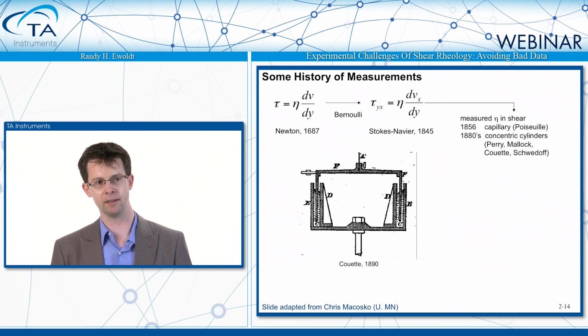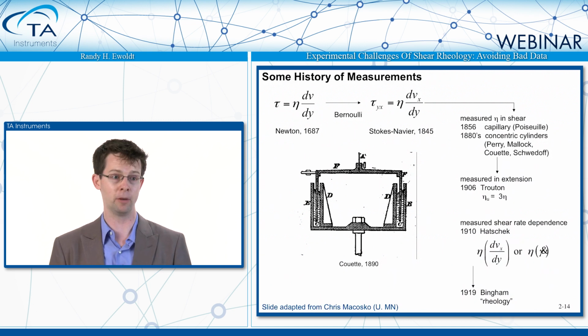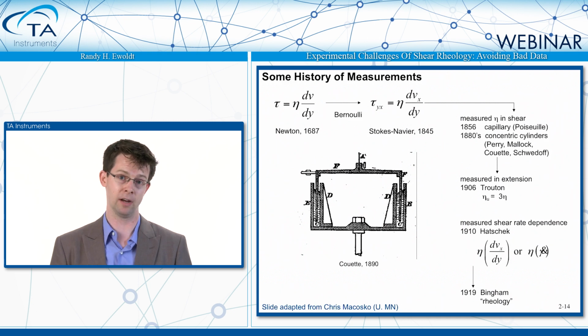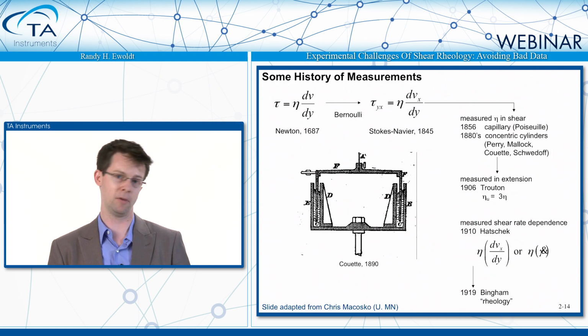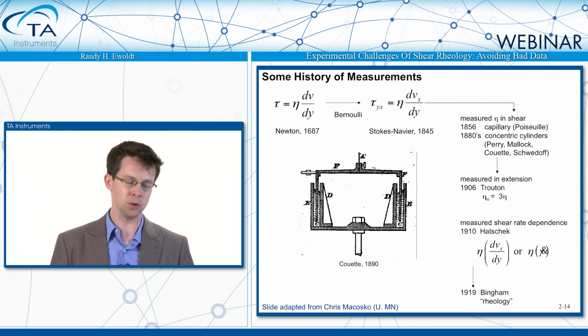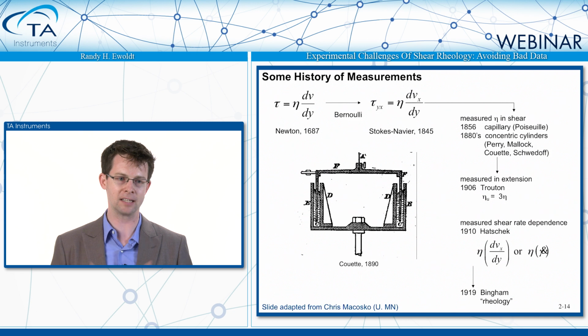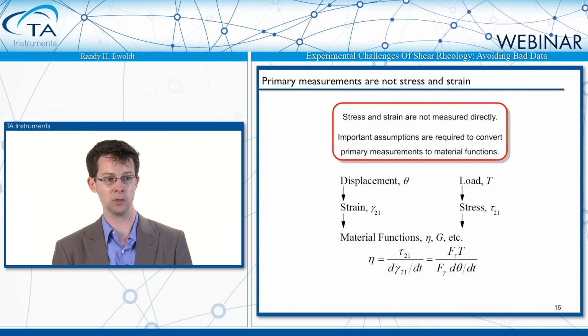So these measurements have been happening for many, many years, but for all of them, they've been measuring things that are not exactly the property themselves, but other primary measurements. For example, the torque in Couette's device, measured by a torsional spring, and velocity measured by actually measuring displacements and making some approximation of the derivative with respect to time. And then we try to compute something related to viscosity. So we've been doing this for well over 100 years. You'd think we would have figured this out, and of course we have to a large degree, but I hope that this talk accelerates your ability to measure good data and to report good data to avoid these common issues.